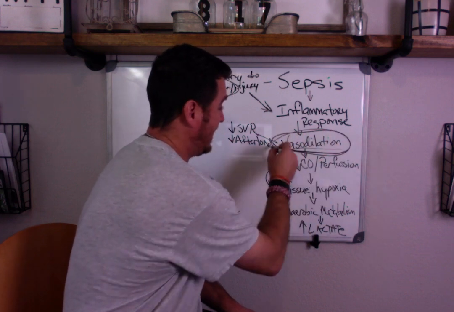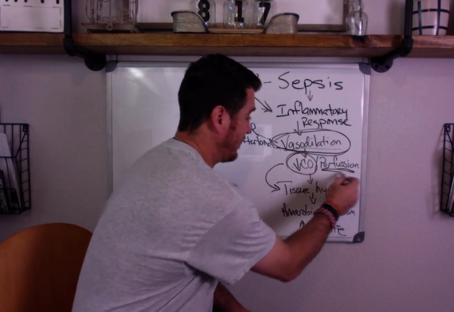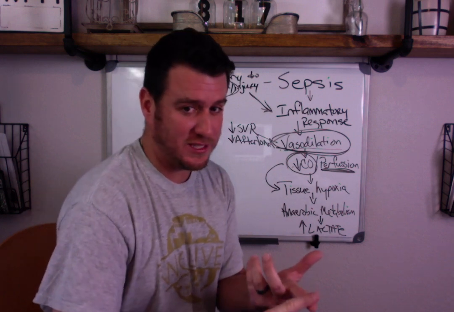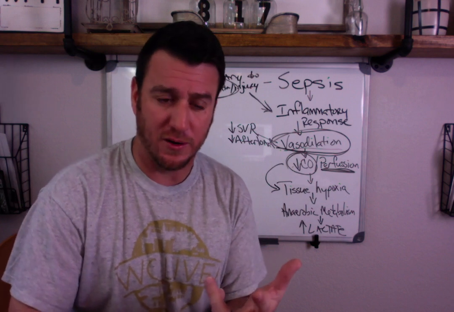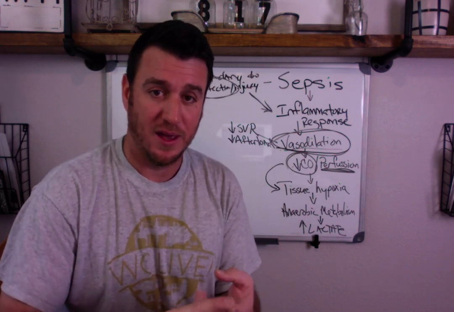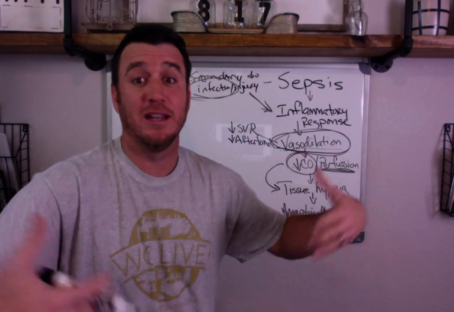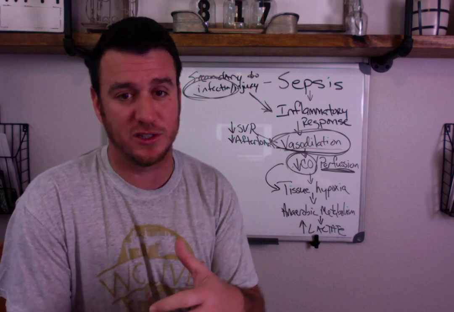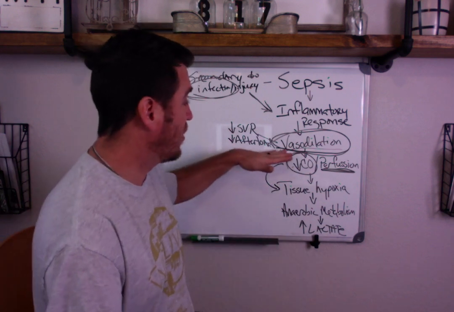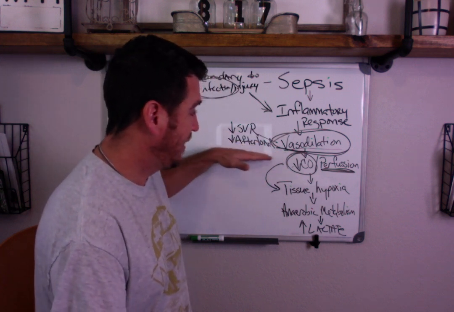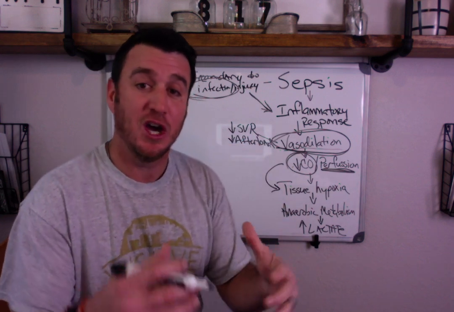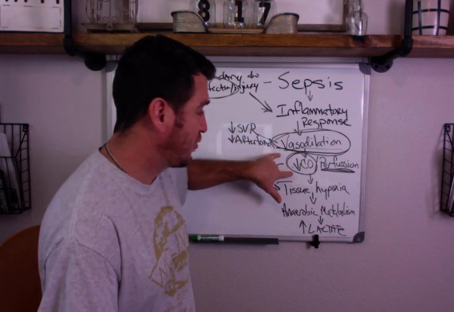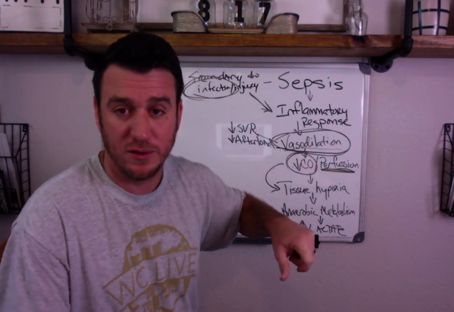We've got vasodilation leading to a decrease in cardiac output and a decrease in perfusion — our blood pressure is bottomed out. A lot of times with sepsis, especially severe sepsis, we'll have fluids going, but the fluids alone will not fix the hypotension because at the capillaries the fluid is all leaking out due to this vasodilation. So in severe sepsis, you're going to have to go to a cardiac drug such as Norepinephrine to help vasoconstrict and reverse the vasodilation. Norepi will cause vasoconstriction, which will help increase our SVR, hopefully increase our blood pressure, increase our cardiac output, and improve tissue perfusion.